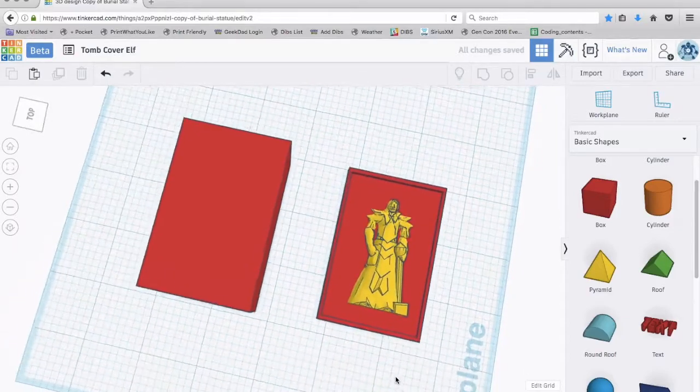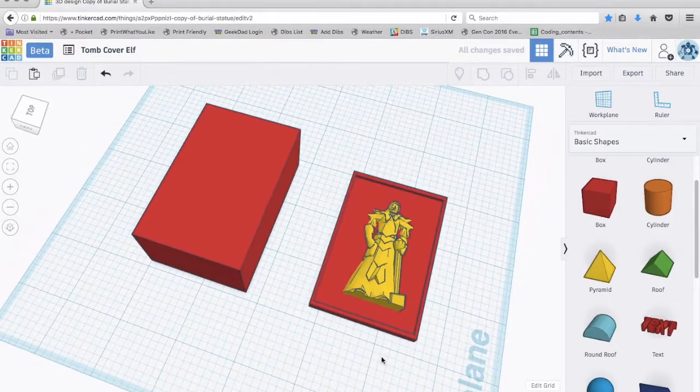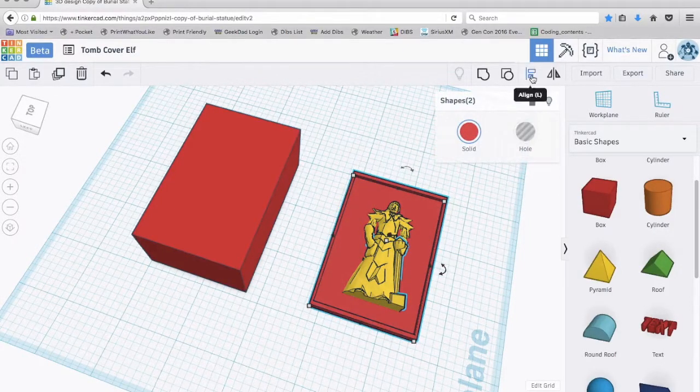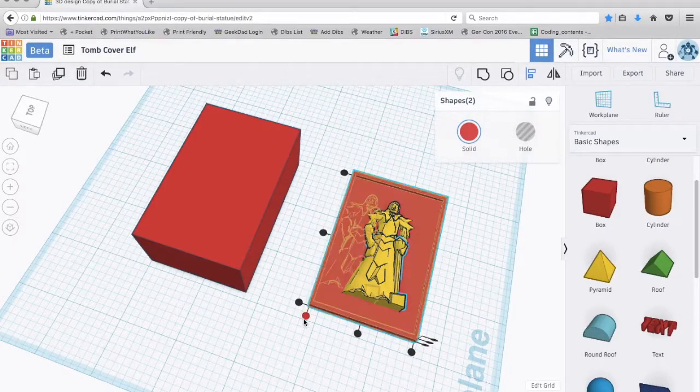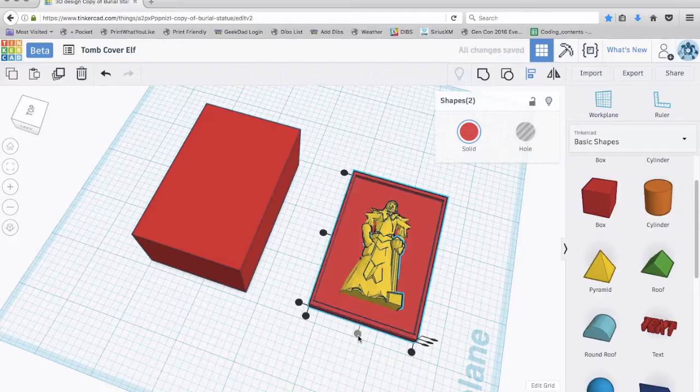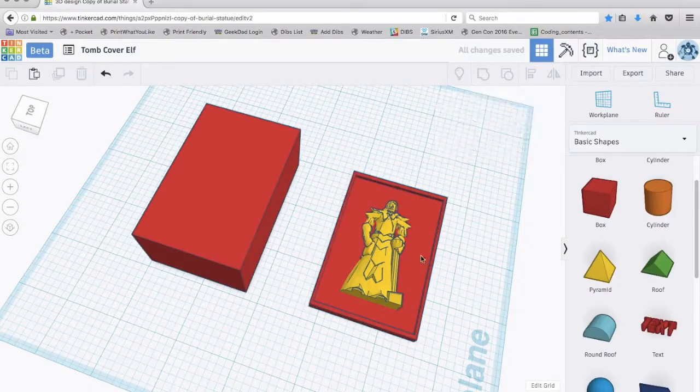And I can visually look and try to center him, but there's an easier way to do this if you really want to get perfect. Draw a box around the two objects you want to sort of center. You click this button right here called Align. And you notice these little black buttons, they'll allow you to align along a left edge, a right edge, or a center line. I want to do along the center here. So if I click that, they both line up. The lid and the figure are sharing a line right down their middle. And then of course this one will do it the lengthwise or the widthwise, depending on how you're looking at it. So this thing is centered.